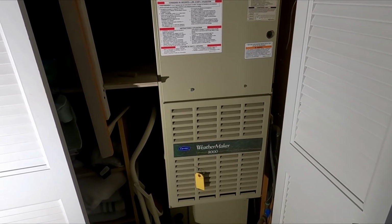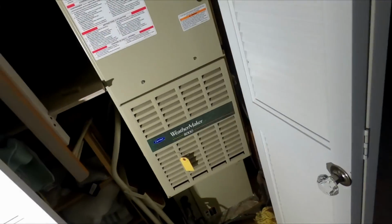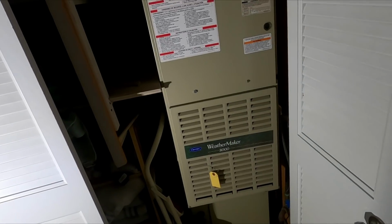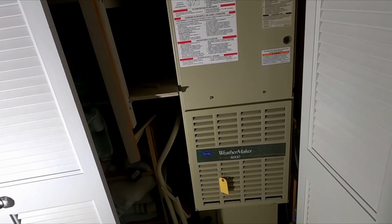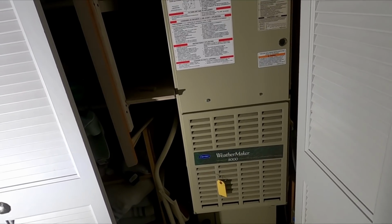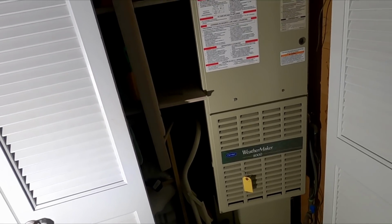And I kept it at 55 degrees in here, so it's 55. It's a little chilly this morning. I haven't done one of these heat exchangers in probably 4 years. Maybe I did one in 4 years, but I don't know. It's been a long time since I did these heat exchangers.